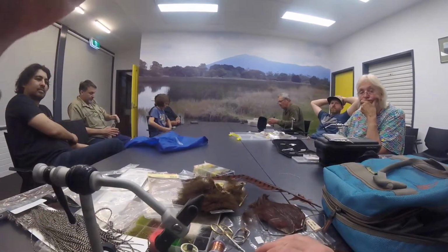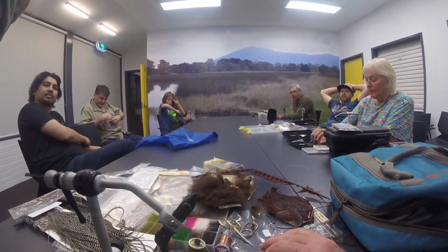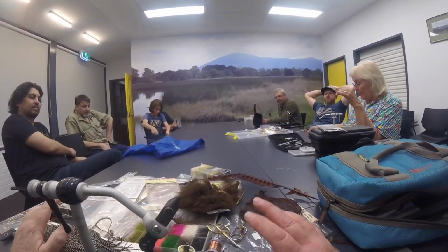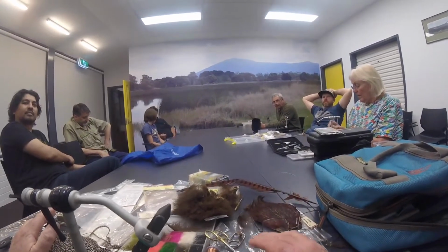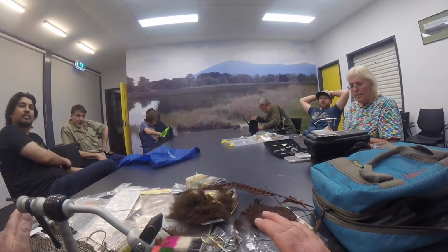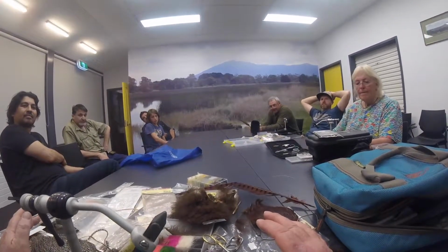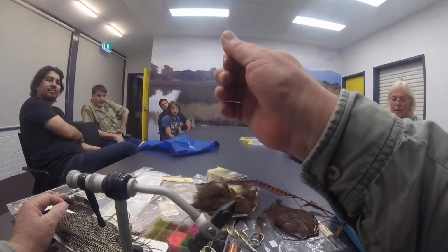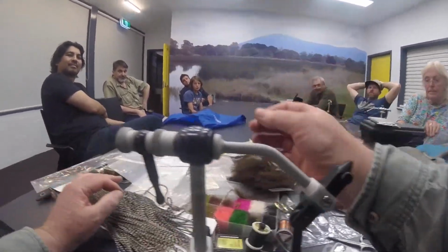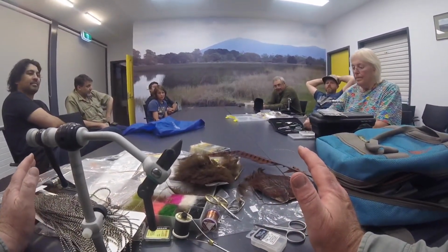And I've got a pattern there. If you can get onto my website and look up the Rumpf spinner. It was a fly developed by John Rumpf, and it's a hard fly to tie, but I've simplified it. Instead of putting in 6 legs, I only put in 4. He actually puts in 4 and then ties the dubbing around the legs, and oh, it's just incredible. I've done it, but it's just so difficult. It's crazy.